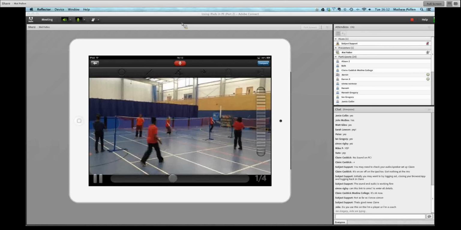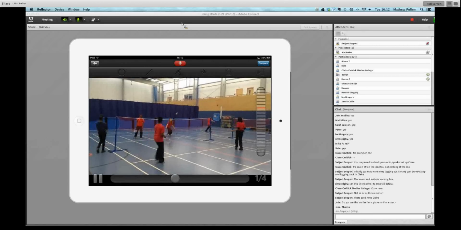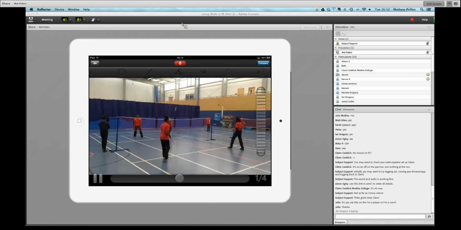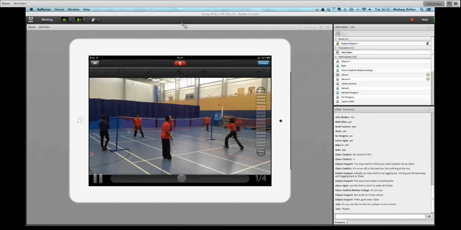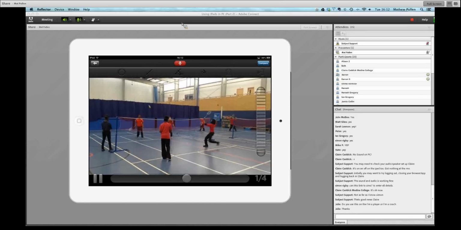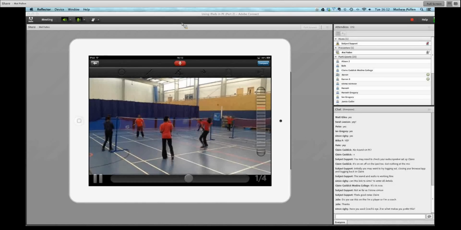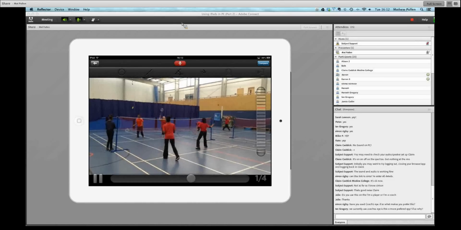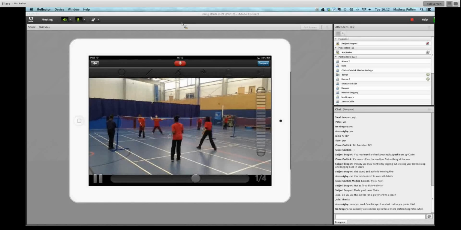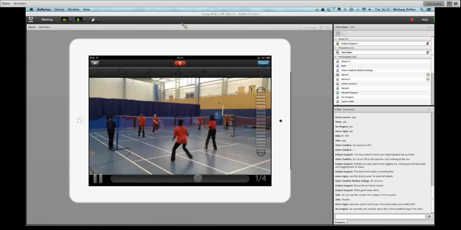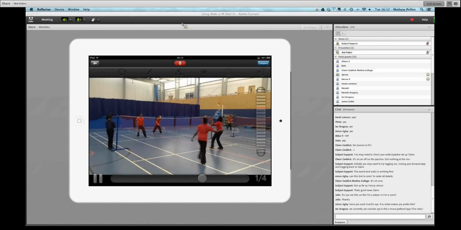The last couple of functions to show you with this, the microphone in the top, in the middle, that's really useful if you want to keep that evidence, if you want to use it for a future lesson. Certainly if you're doing, as I do, I'll teach one half of year 7 and then teach the other half of year 7. So instead of duplicating it, I could just record what I've said. It's also really, really useful if you've got students away, because they're going to miss what you did. You could just hand them your iPad and just say, well, here's basically a synopsis of what we did last lesson.